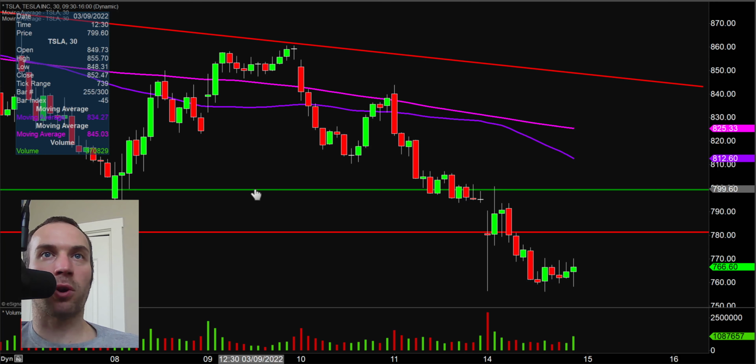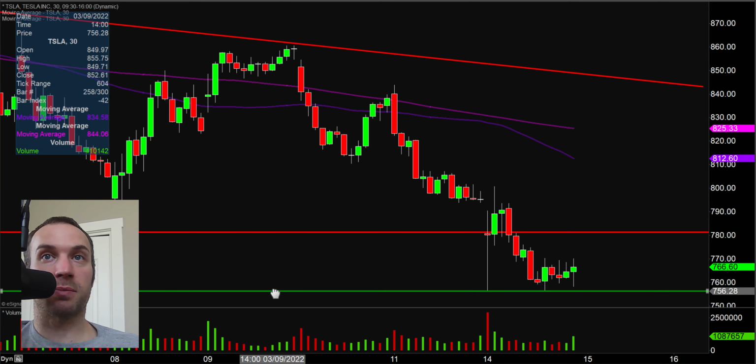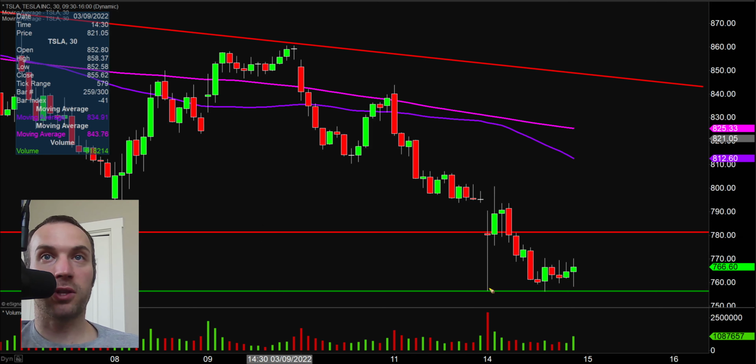And then as far as supports are concerned, you can see, and this is pretty crazy because a bunch of people are going to be watching this area at 755, myself included. Check it out. Not once, but twice. And really, you could argue maybe 3 times. Now, I get it, that didn't hit it exactly, but still, certainly well within the range.